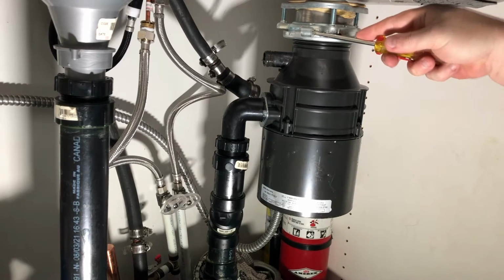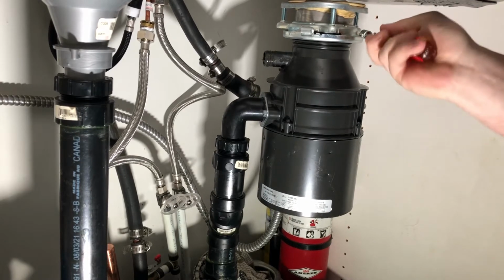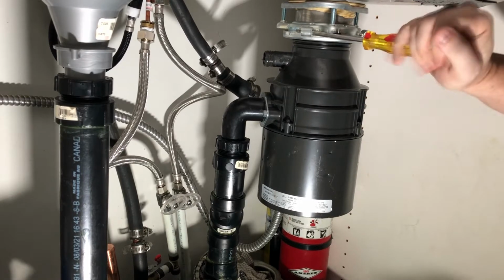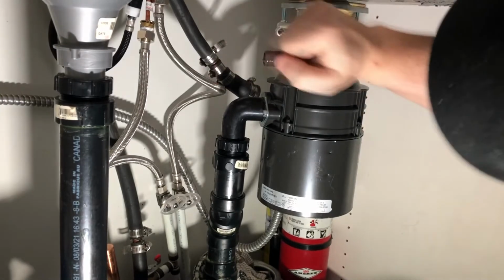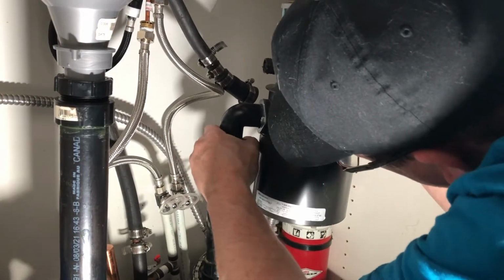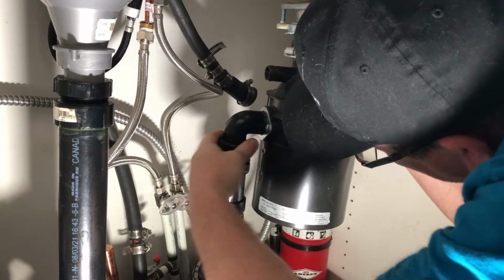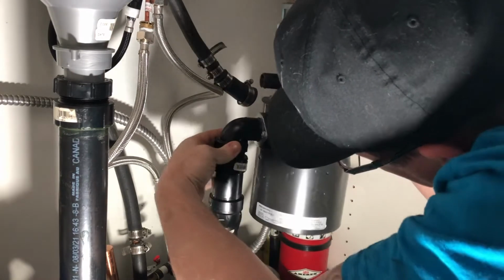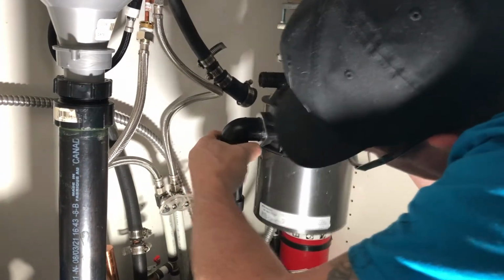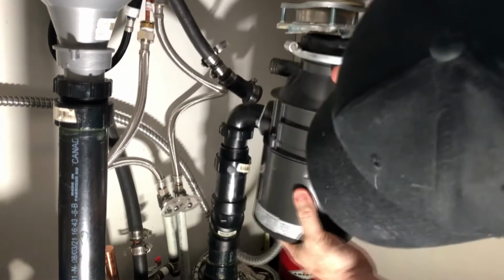The top bracket is just a twist and lock. So you get your screwdriver in there and just twist it, and that will unhook it from the top or from the bottom of the sink. Ouch. This has a sharp piece in the back here. Just hurt my finger. That's okay.